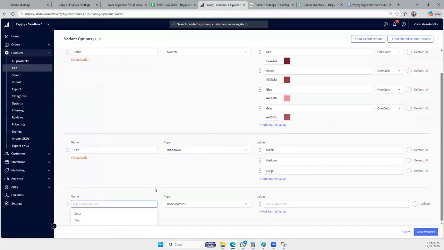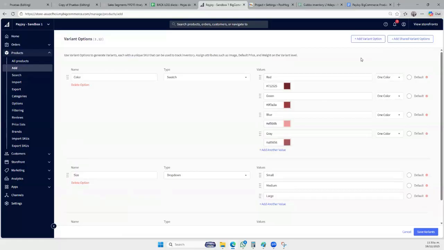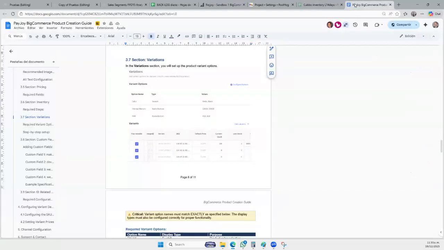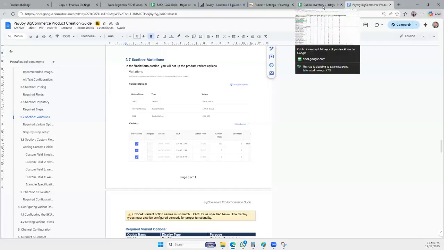I don't see RAM. You have to type them because this is a free field. You can type whatever you want here. Click on name where it says size. I can't point to your screen. On the left, go left. What does it say in the document? Internal memory, and RAM and color. Put in internal memory where it has size now.